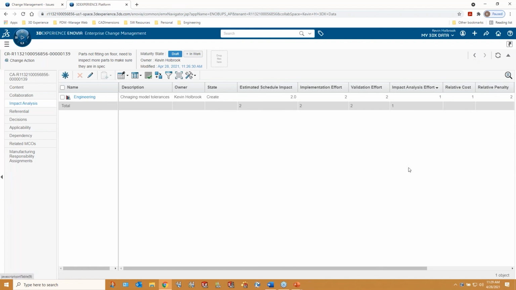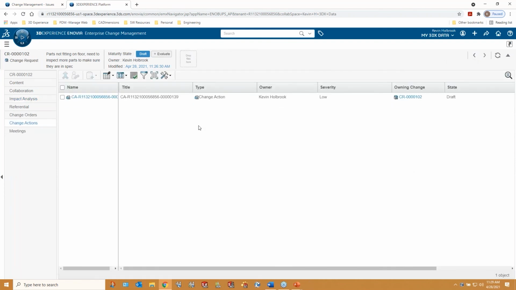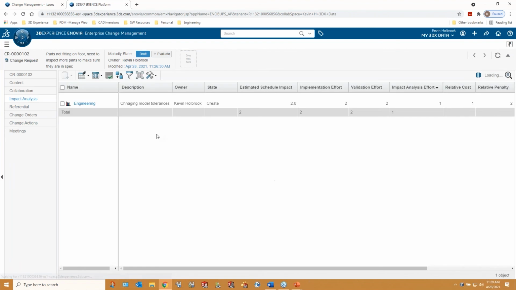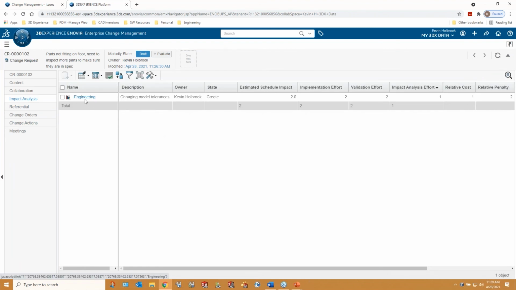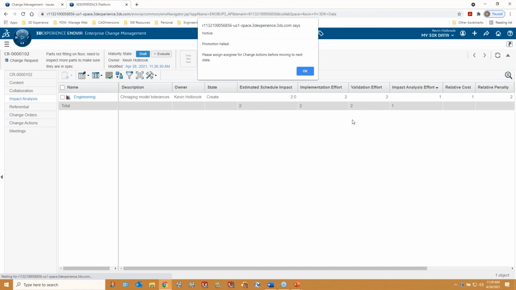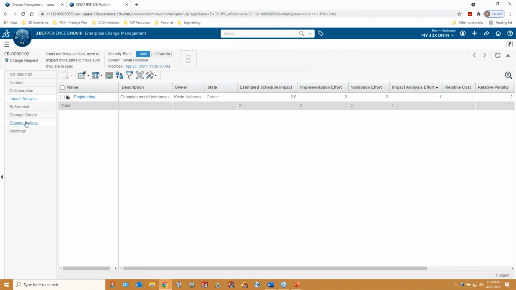So if I go back to my change request, it rolls up that engineering has already done an impact analysis on their change, and here are the values. And we use these values to understand how the impact is going to affect others. I've got to assign the change action, so let's do that.